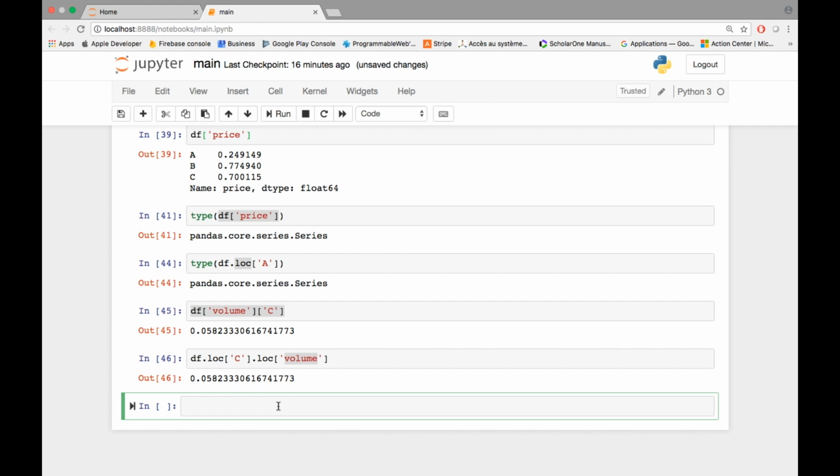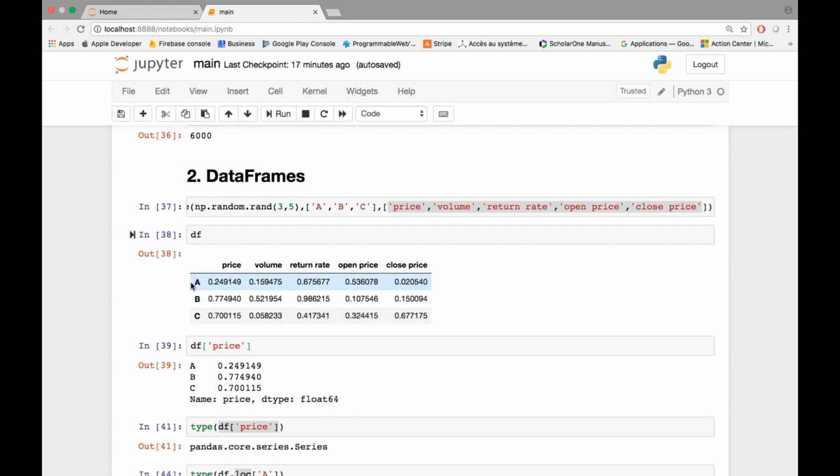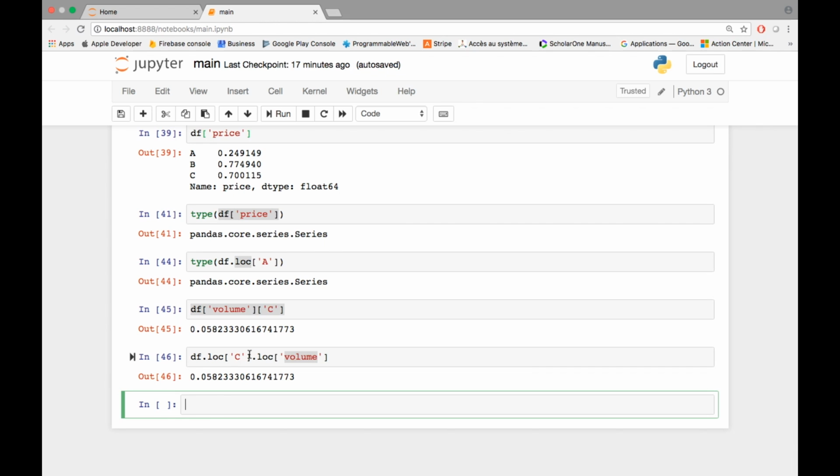You could also, in data frames, have some sort of multidimensional higher indexing. Let me show you what I mean. Let's say you would like to have 2 layers on your rows. So you don't want only a 1-dimensional row, you would like 2-dimensional rows. Let me show you what I mean.